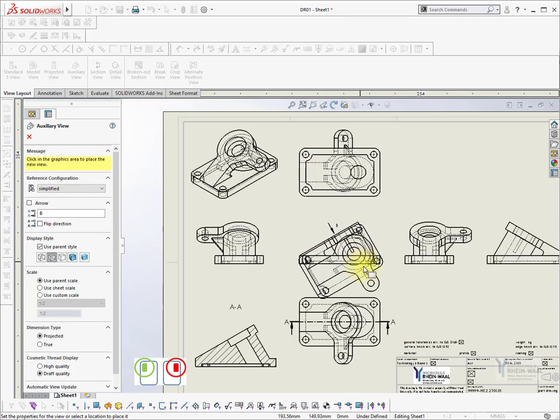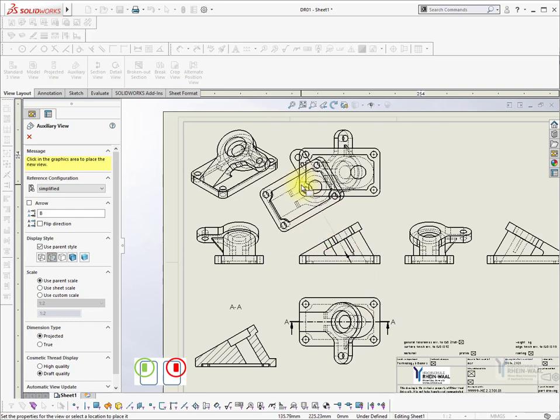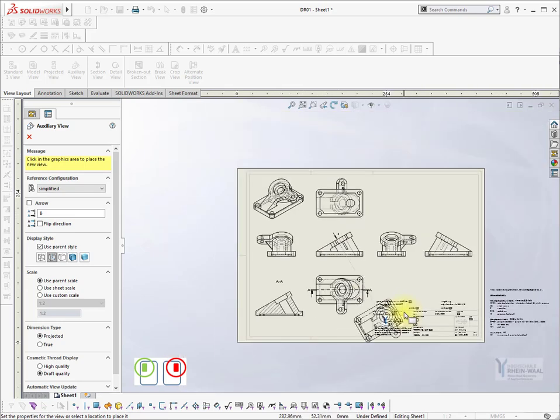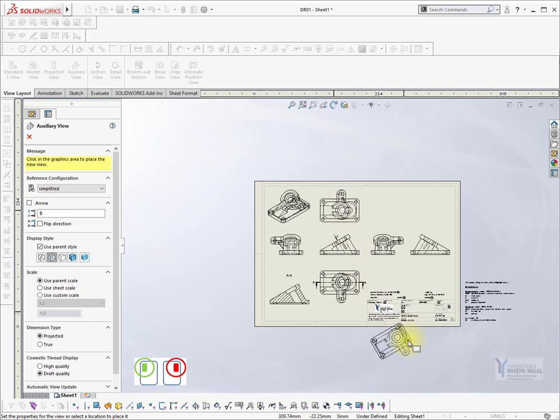And now the auxiliary view is hanging on the cursor. You can control direction of view. And you are forced now in first instance to place the view somewhere.